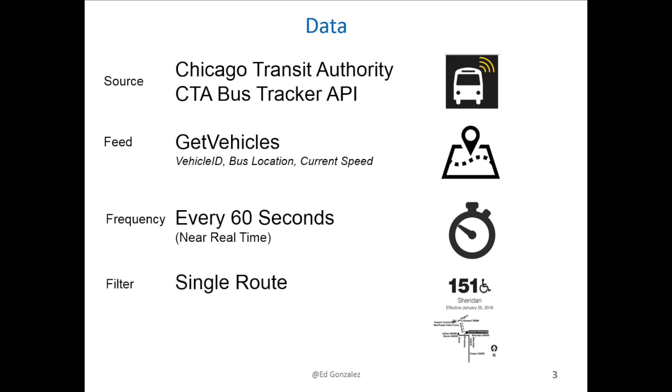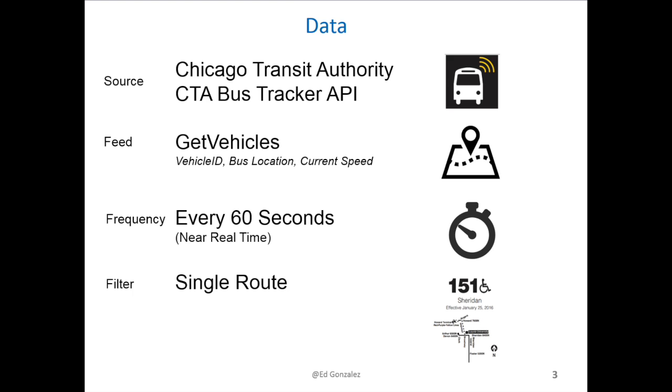This feed is updated every 60 seconds, so we will pull this feed at approximately the same rate and store the data. This will allow us to provide near real-time reporting along with historical information for comparison and calculating averages. Because of constraints, I will focus primarily on one route, 151. This route can have as many as 20 buses running at one time, so this should provide plenty of information for us to analyze.